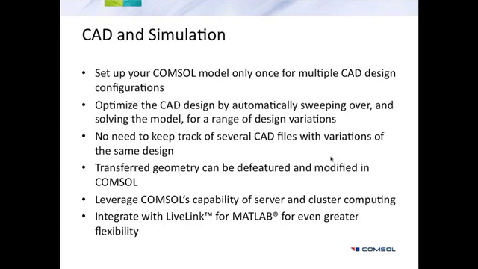The alternative to this would be, of course, that you would save your variations to CAD files and import them using file import, which is also possible, but then you have a lot of bookkeeping to do in administering all the changes and making sure that you have the right file together with the right model, etc. So it's a lot easier, I think, to use the LiveLink interface and just run a parametric sweep, which would automatically create those variations for you.